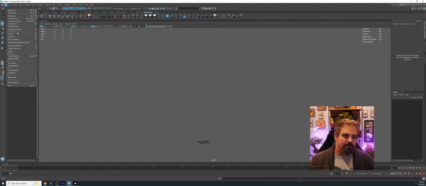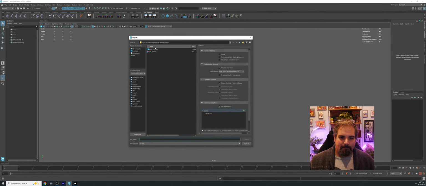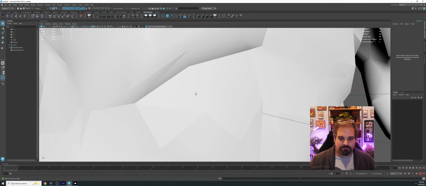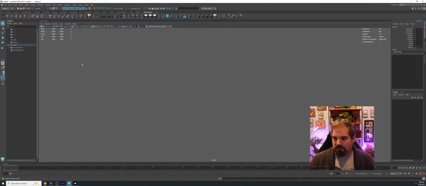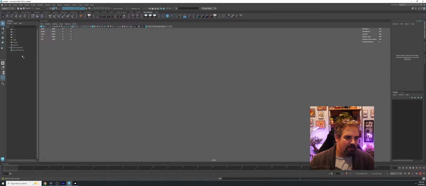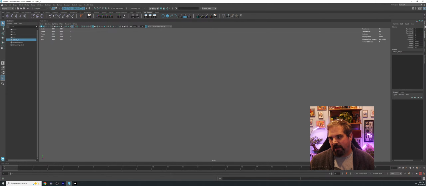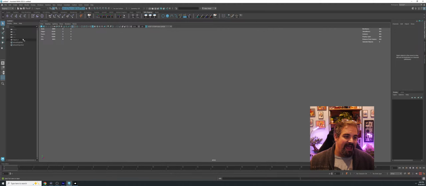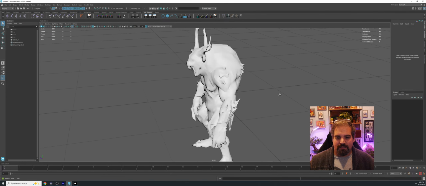Our second character, back to our desktop, is this monster. And I've got 2 FBXs, the first FBX and the fixed FBX. Let's take a look. So this is how it came in. Huge, massive, gargantuan. I had to go through and find the actual object itself, delete all this nonsense, delete the light, delete the camera, because this was a USDZ file. So actually I brought it into Blender, exported it out as an FBX, and then brought it back into Maya. So this one took a little bit extra work, but it's this cool guy.